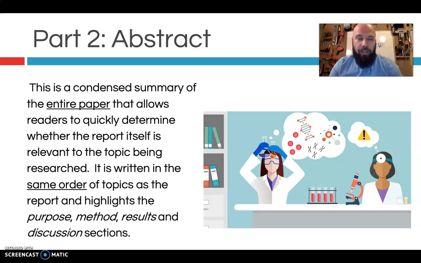So you may find, if you're in university now or thinking about university, that you read a lot of journal articles and sometimes have to pay for the rest of the report, but the abstract is always free. I always say this is kind of like the back of the book, but it gives away the ending. You have the little summary of the purpose, the method, the results, and the discussion, and you can state the purpose and conclusion right in the abstract.